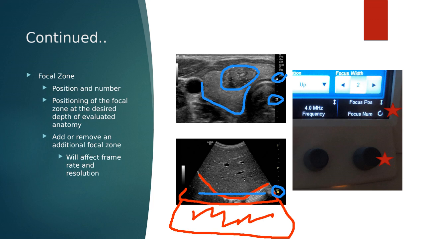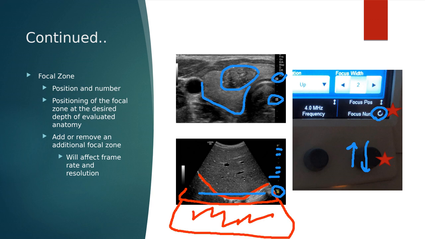Now, how do we adjust that? Similar to our frequency, we're going to see it represented on our touch screen, but we're going to be adjusting it with the knob on the control panel right underneath it. This button is also a multi-purpose button because we can either increase or decrease the number of focal zones we're using, and we can adjust the position that we have our focus set at. So if we turn this knob, we're going to increase or decrease the number of focal zones. Or if we click it up, we will put our focus at a higher depth, right? So our focus would be up in this region. And then if we click this button down, we would move our focus down to a deeper level.